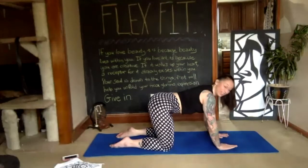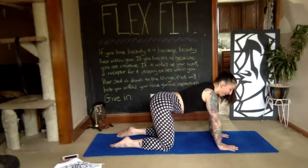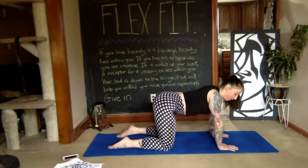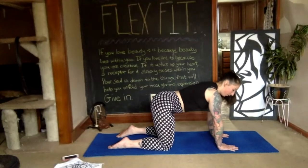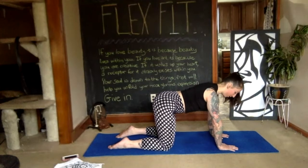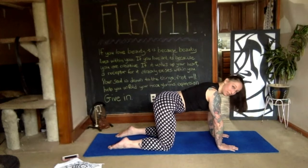Notice if your fingers like to go together. And then we're gonna try to find our center here now. So we've got our shoulders. Try to find where they feel good, maybe in your joints. Make sure they're in your joints and being supported by your muscles.